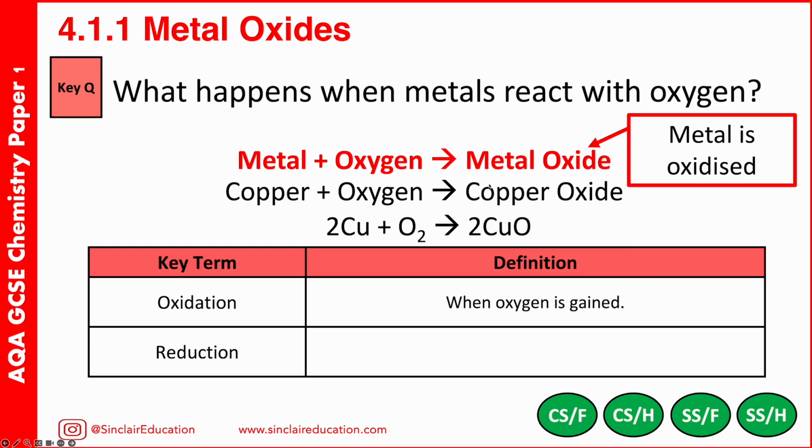There is also, however, a reduction reaction, and this is when oxygen is lost. You might sometimes notice the phrase redox reaction, and this is a reaction in which something has been oxidized, so gaining oxygen, and something has been reduced, losing oxygen. But in this scenario, we've just got an example here of an oxidation reaction.